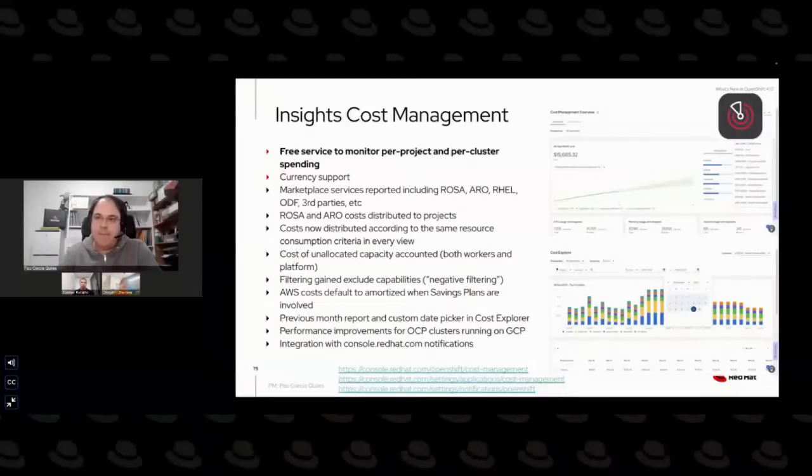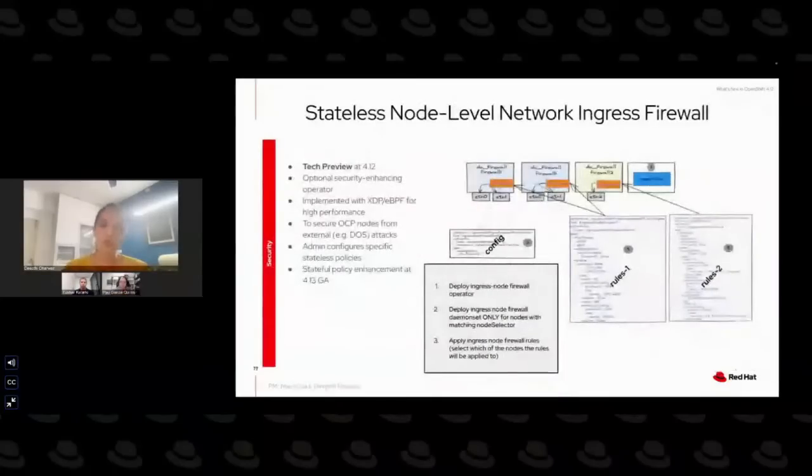Hi, everyone. So we're constantly trying to evolve to make OpenShift networking more performant and secure. Now, we already heard Mark talk about some of the flagship features for this release in the networking area. Along with it, we're very happy to introduce a technical preview of the Ingress Node Firewall Operator. This is designed to keep your cluster away from external threats by monitoring and controlling your incoming traffic.